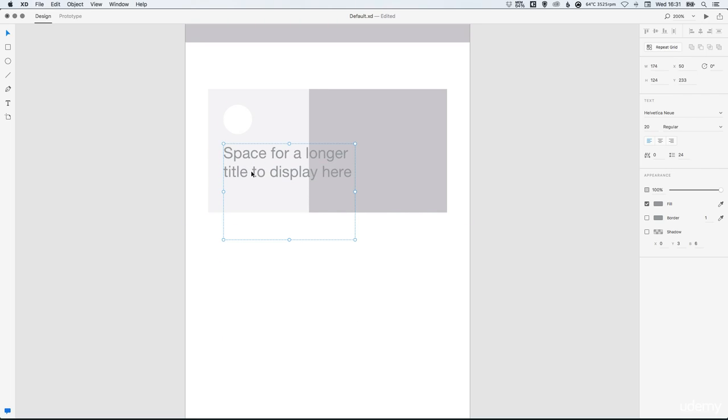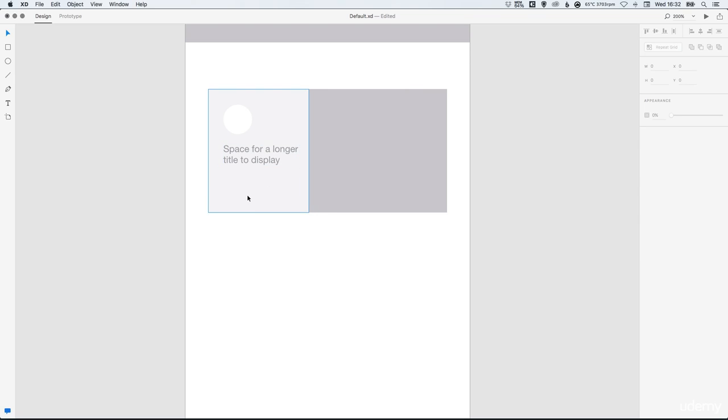So let's just move this text up here into this left rectangle, and I'm going to decrease the size. And now I can drag this text box in and you'll see that it starts wrapping. So let's bring that up, just close that up a little bit. You'll see that if you do close it up too far, your text will disappear because it can't fit in the box. So something like that should be fine.